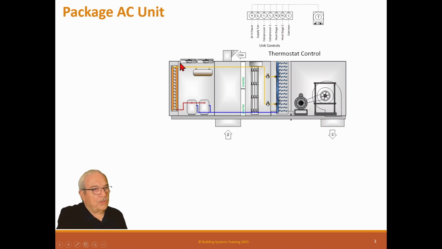Its compressor pumps that suction gas into hot gas. Hot gas goes to the condenser coil, goes into the receiver, out of the receiver, and through the solenoid valve to its expansion valve. And then it cools this coil, and then it goes back. If you need a second stage, then it brings on the second coil and does the same. Now, if you've taken S1, the standard package unit basics, it'll explain all these coil arrangements to you in great detail.